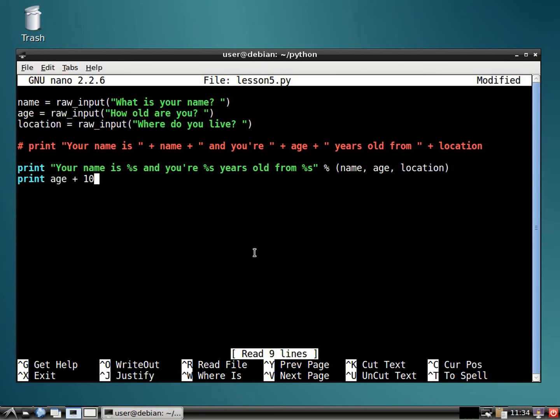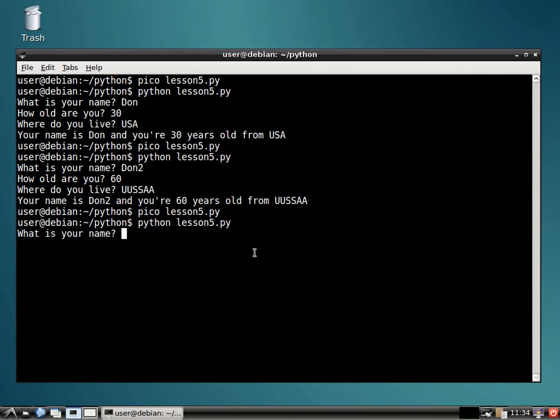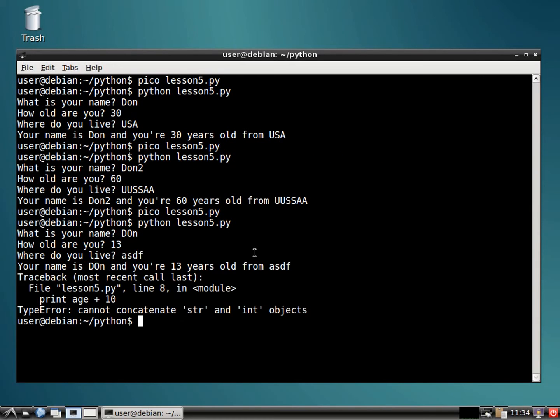See if this works. I haven't done this before, so I don't know if it's going to work. And gobbledygook. All right, so it's not going to work. And the reason: cannot concatenate string and integer objects, right? Because it's trying to add 10 to basically a string. So those are kind of incompatible data types.